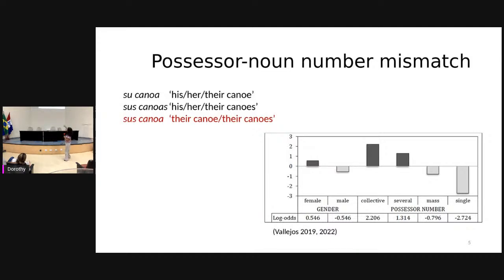again multiple interpretations, but with respect to the possessor, not with respect to the possessed. Okay? And I've done several studies to try to find, because there's overlap between these three. So I did variation studies to see what types of linguistic factors trigger this particular pattern instead of the other. And here you see some of the results for the study, and this is part of the possessor number. This is a logistic regression analysis.